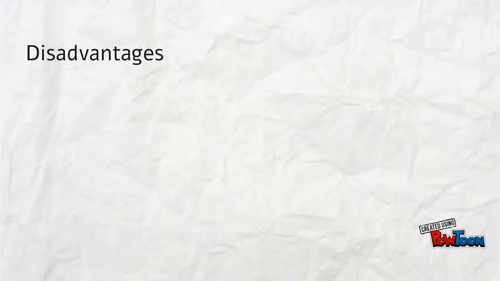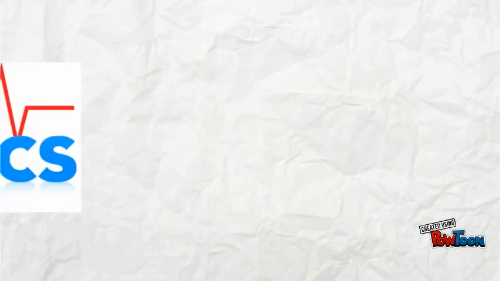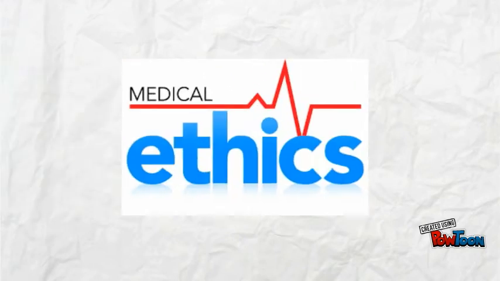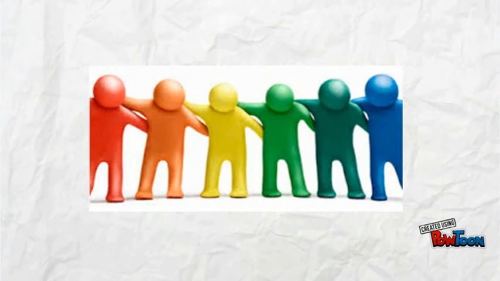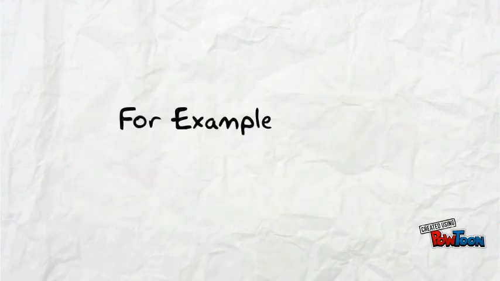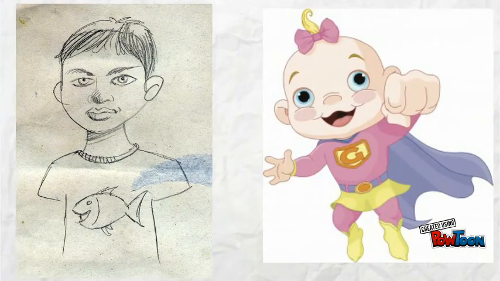People against cloning have numerous objections about it. Firstly, it would contradict the most fundamental principle of medical ethics, that no human life should be exploited for the benefit of another. They think that human cloning must be banned now to prevent state-mandated eugenics in the future. From a more liberal standpoint, they worry about equality if inequality is designed into people's genes. If an ordinary child and a genetically enhanced one are competing for the same liver transplant, who gets it?